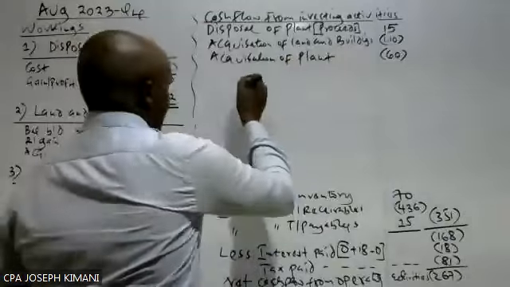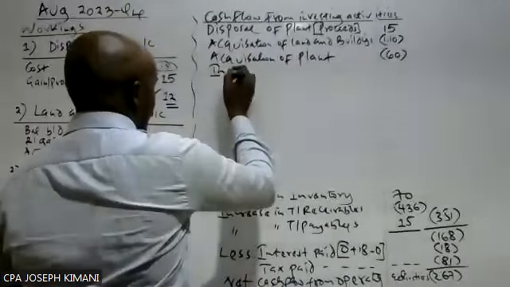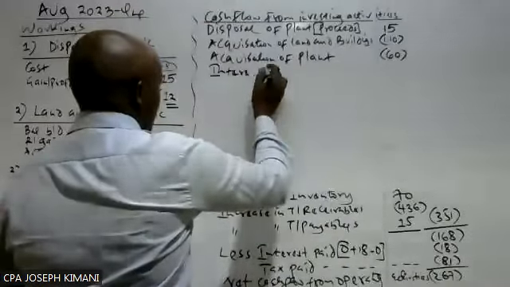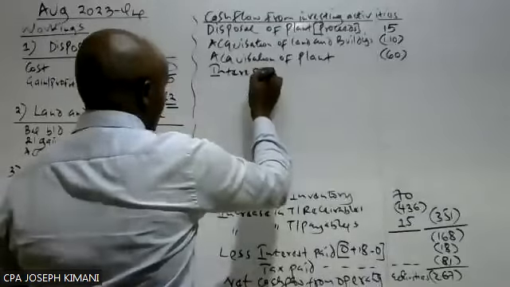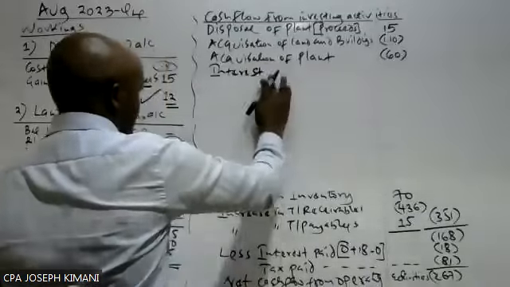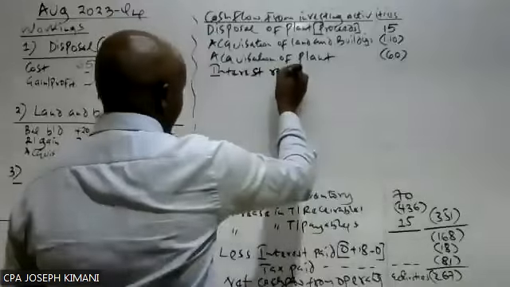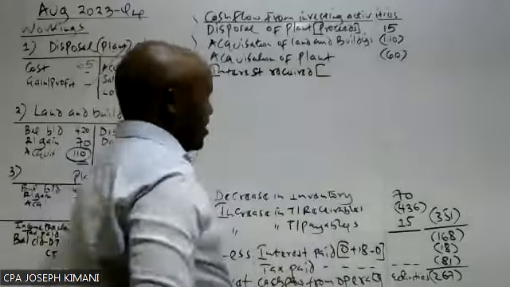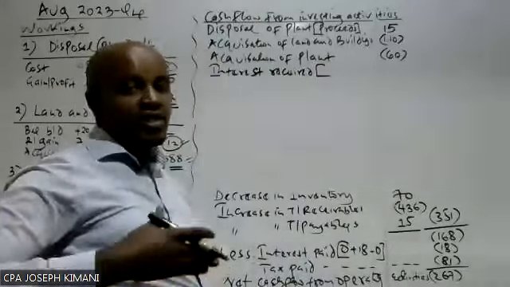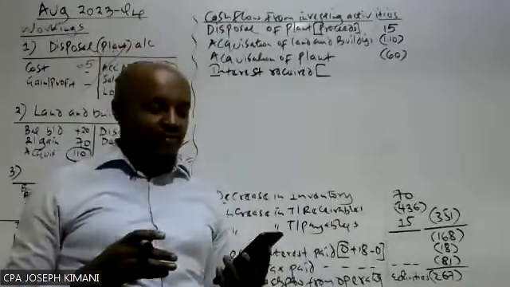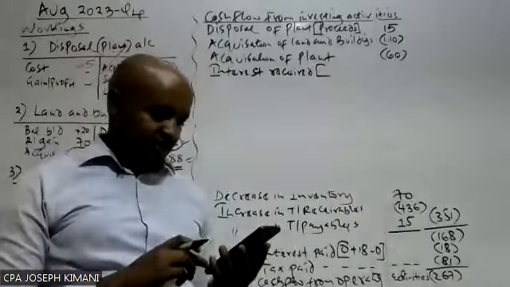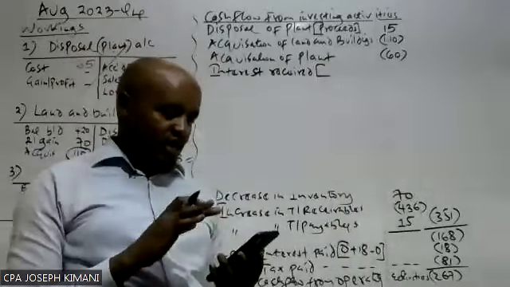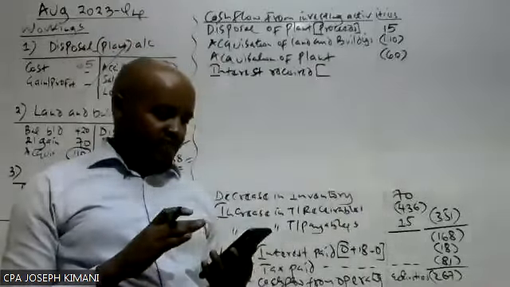But we also have to remember to include now the interest received. This interest is received from investment undertaken by the company. And for the interest received, we're not going to take the amount in the income statement, because I hope you can remember that under the current assets we have something called interest receivable.